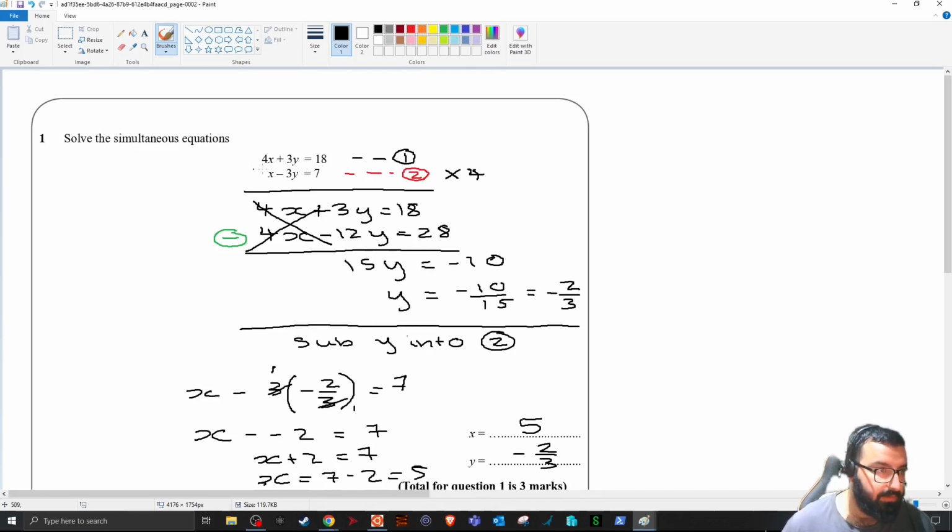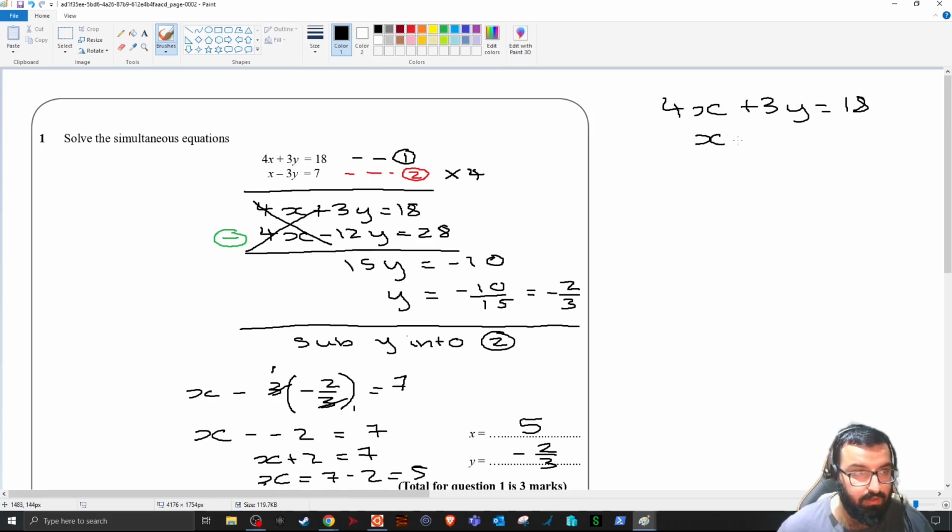If not, just to clear everyone's mind as well, in regards to doing things the opposite way round, by eliminating y and solving for x, that's what we'll do here again. And it always should lead us to the same answers as what we've just got now. Obviously, if that's not the case, we've definitely done something wrong. Minus 3y equals 7. So again, this is equation 1, this is equation 2.